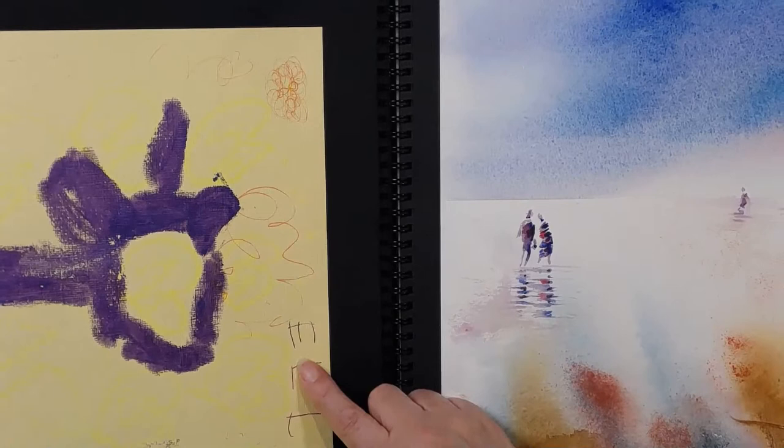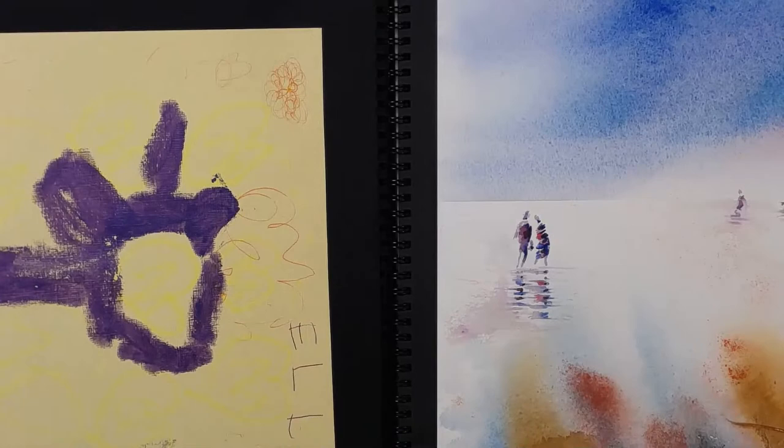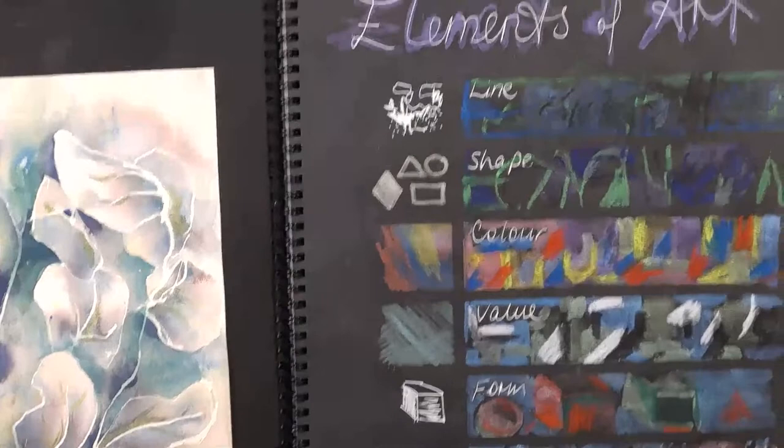My granddaughter was with me and I was sticking stuff in and she came over and made a contribution, which I absolutely love and allow, which is kind of cool for me.